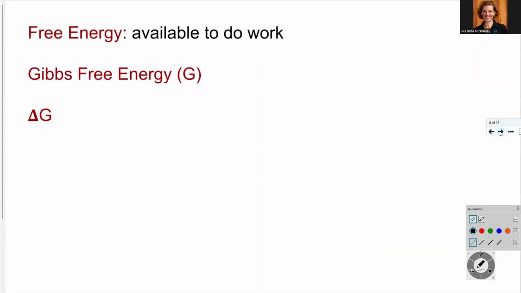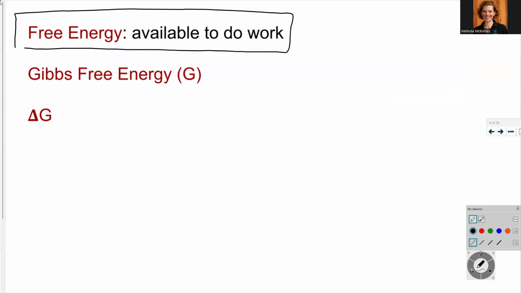So free energy, this is just the term for the energy that's available to do work in a reaction. There's some fundamental energy in an atom, the nuclear force, the strong force, you're not able to get that out, but some of it you can from the electrons. Gibbs free energy is the energy at a constant temperature. So we're just going to assume that for this class, that we're always talking about a constant temperature. So we're not changing that variable.